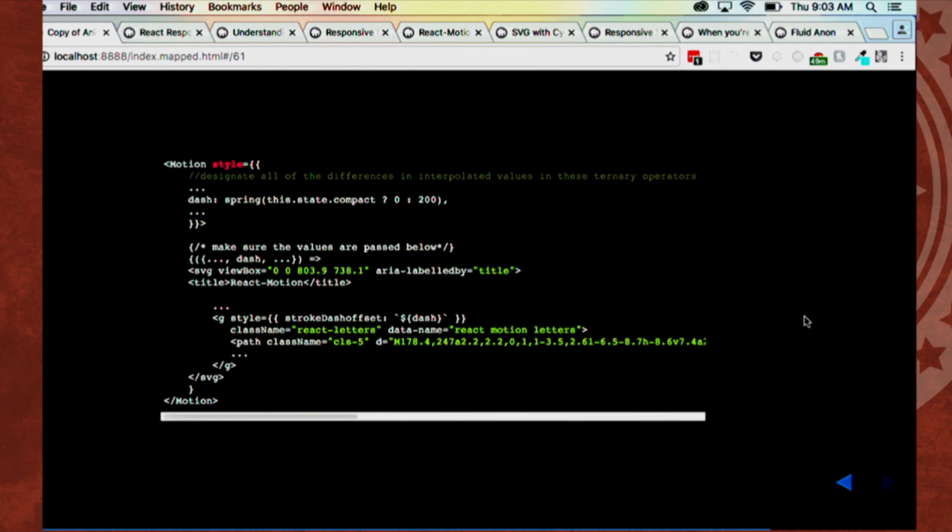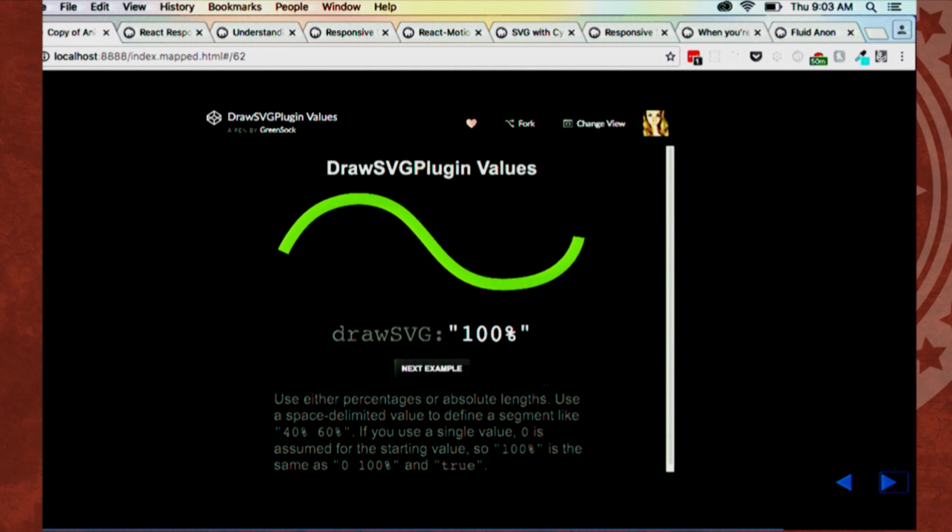So for that last pen that you saw, when we're using React Motion, we're basically checking that JS getTotalLength. It returned the highest value, which was 200. So we've got it here in 200. And then we're just animating that stroke dash offset, and then it updates. So that's super cool. GSAP also has super awesome things for drawing SVG with the same kind of technique.